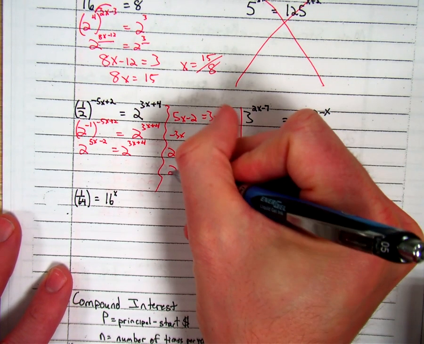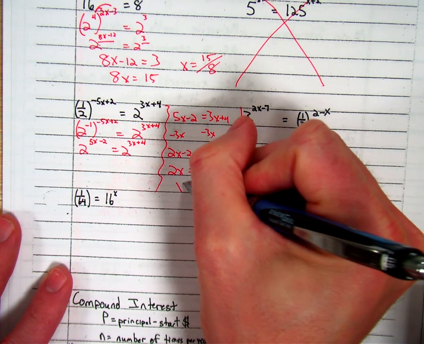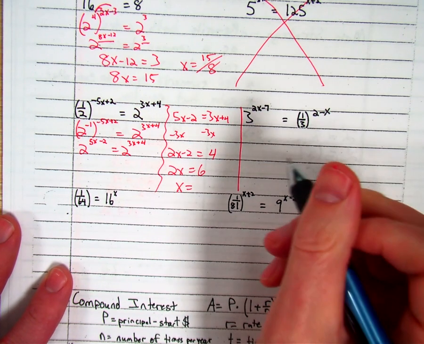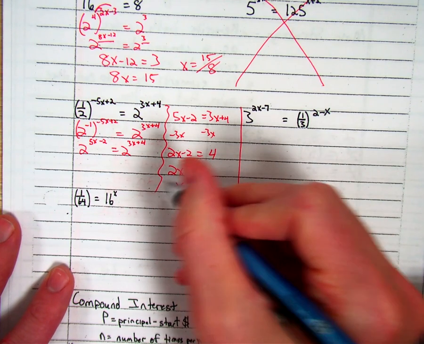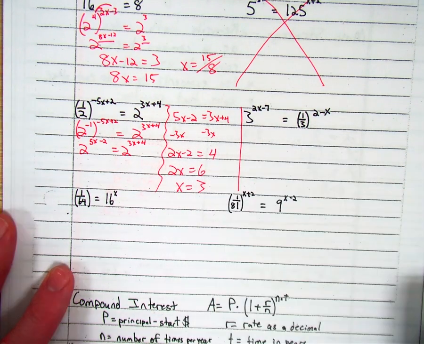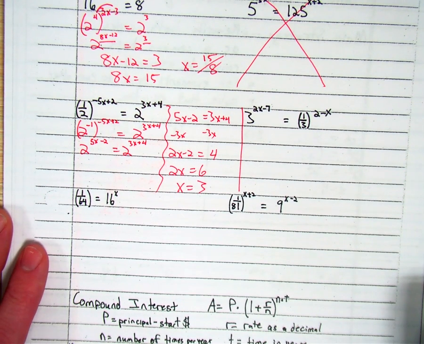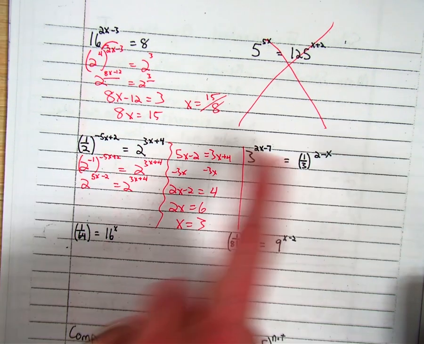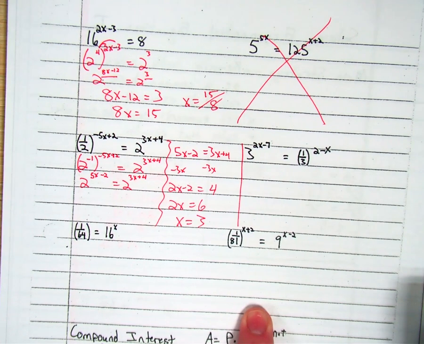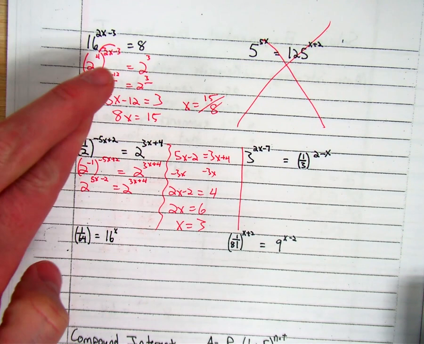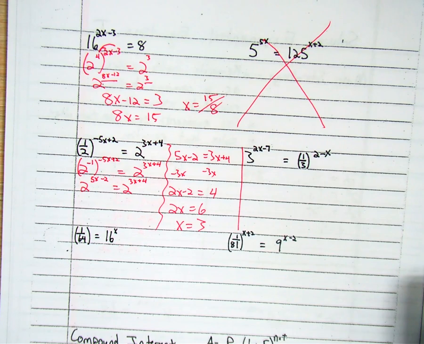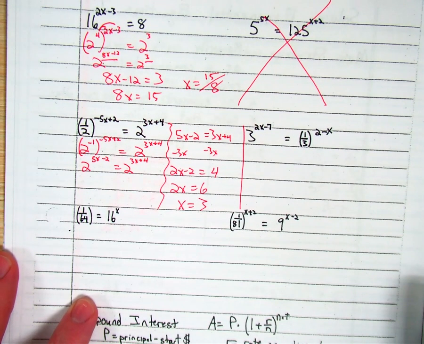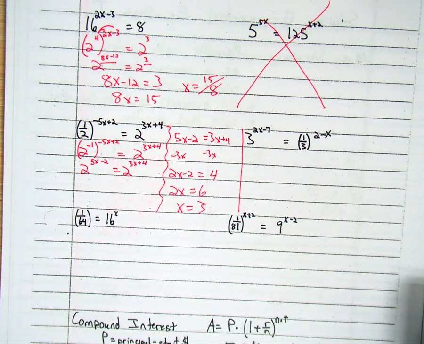Add the 2, and then divide by this 2, and we should have 3. Okay? Alright, so the next 3 problems should be just like one of those 2 or a combination of those 2, where it might be a flip and you have to change both numbers. Okay? So go ahead and push pause and then give those 3 a try.